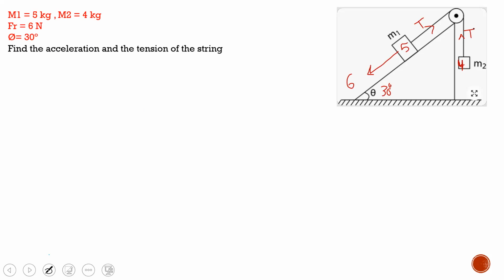Now, here you have to know that the gravitational acceleration is not perpendicular to the mass. It is perpendicular to the earth. So this is the direction of M1G. It's not perpendicular to the mass, so I will not draw it here. This is false. The gravitational force is perpendicular to the earth. So this is M1G. Let's now draw the free body diagram.